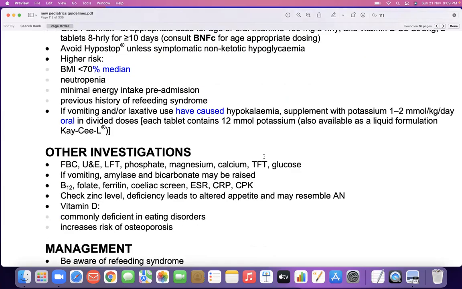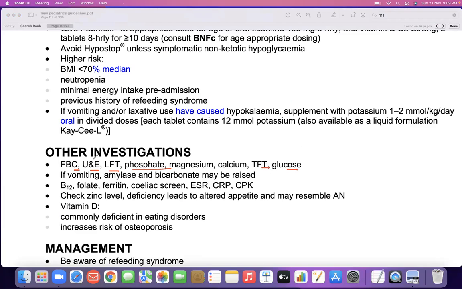Otherwise, that was good. But I want that we should tell each and everything, so that we can take complete. Yeah. See here in the investigations, I forgot. Yeah, as you said, I made myself. I categorized these investigations into different things. Like I put CBC, urea electrolytes together, like urea electrolytes, phosphate, magnesium, calcium. All these we have to do, very important. And liver function test, thyroid function tests, and glucose.